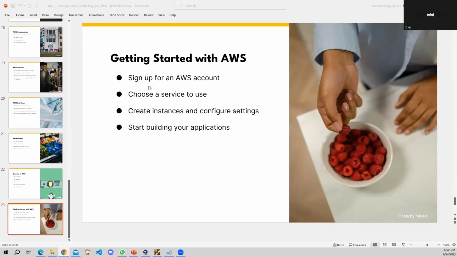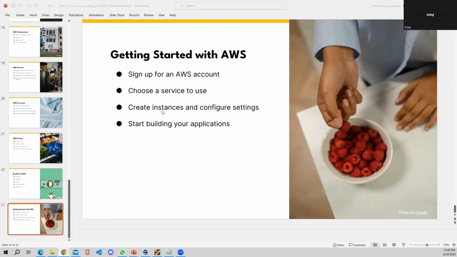So like I said, some of the things that we will be doing will be signing up for the AWS account. We will be choosing some of the services that we are going to use, which is part of the syllabus that we already sent out to you guys. We will be creating instances and we will be configuring said instances. So you will be able to do a lot of these things by yourself, and you'll be able to speak on it from the standpoint of actually having done it. You'll be able to start to build up on applications as well. And that is all I have for you for today in regards to our introduction.